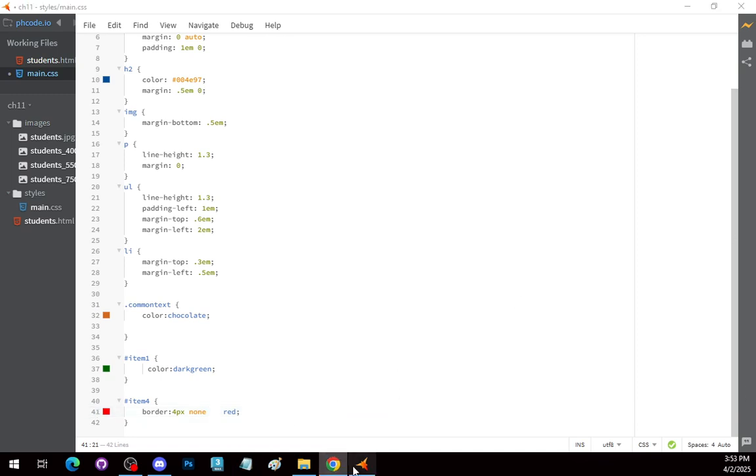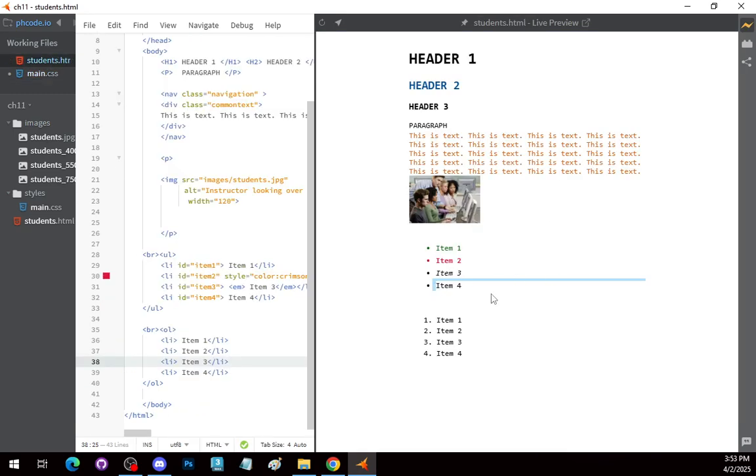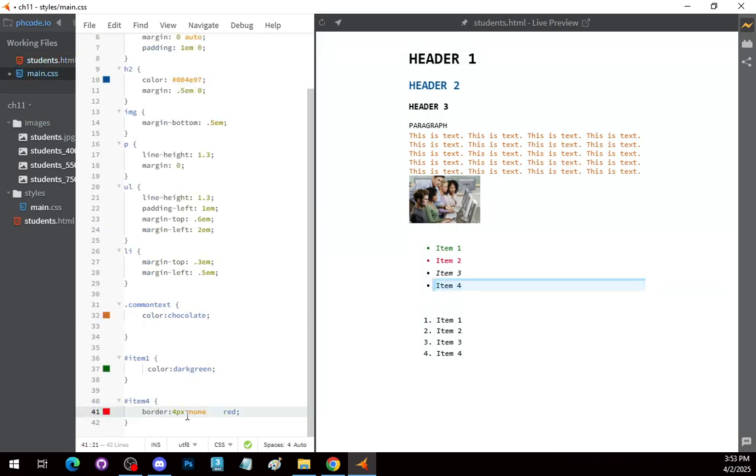So if we go back to live view, you can see that in this case I don't have a border. So I can specifically say there is no border, and that's something you'll do on a regular basis. It's like, hey, I will set this to be none. Let's continue on. And then there's a hidden style.